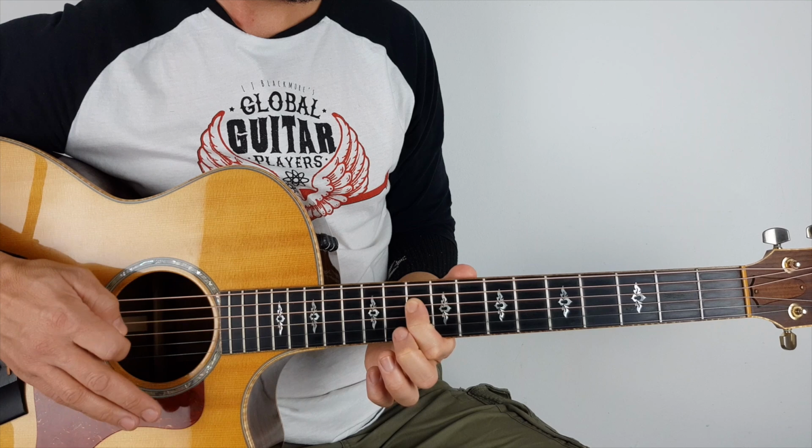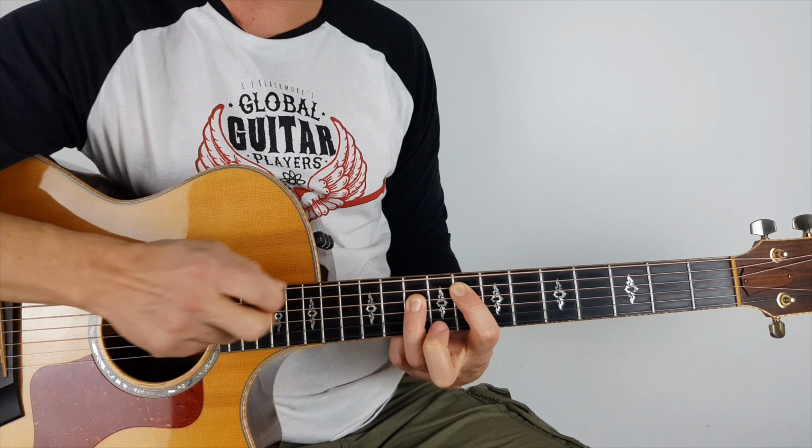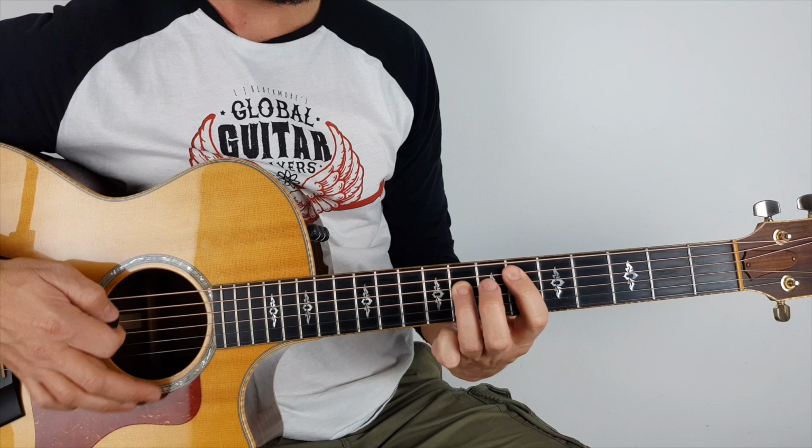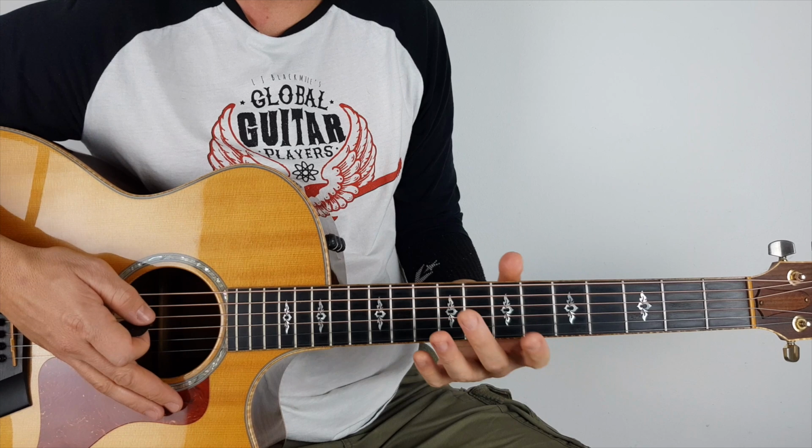Now originally this would have been played in power chords as well. So watch, the first finger is always going to be the same. I'm just going to follow it along with this third finger. So it's this power chord shape. Okay. So if you're feeling more advanced and you want to have a go at that, by all means, try it.